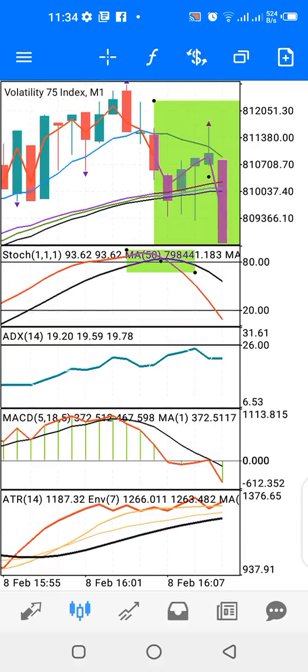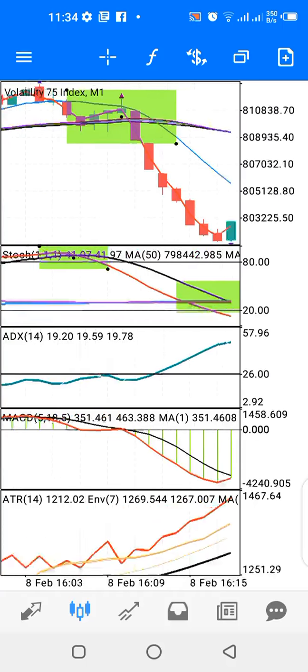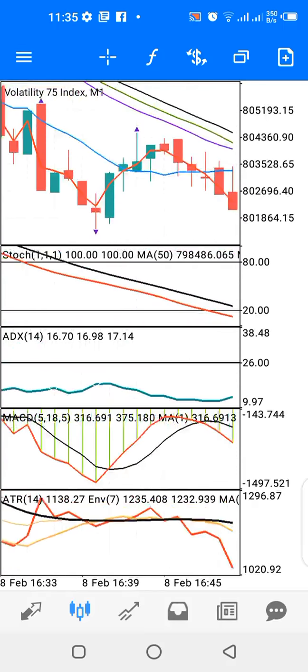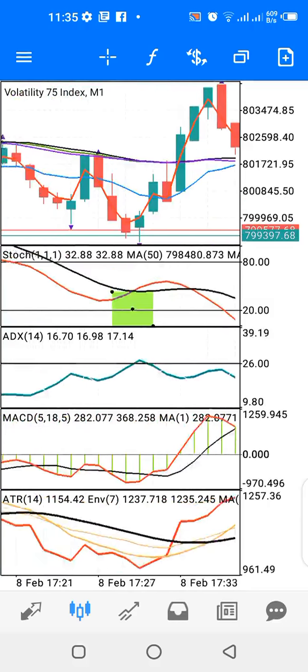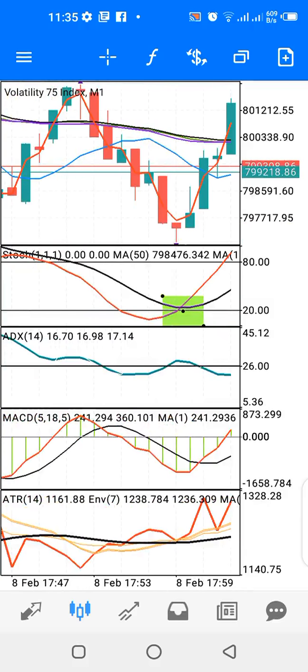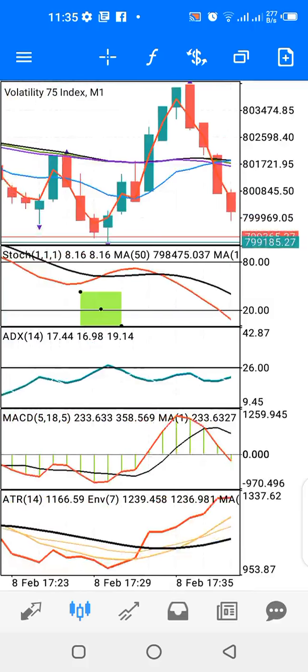Now, if you notice, the buy and sell are more important above the 80 stochastic level. For the sell, if the crossing happens above the 80 stochastic level, it's going to be much more important. And if the buy happens below the 20, let's look at the buy here. This buy is around the 20, but if it happens below the 20, it's much better.